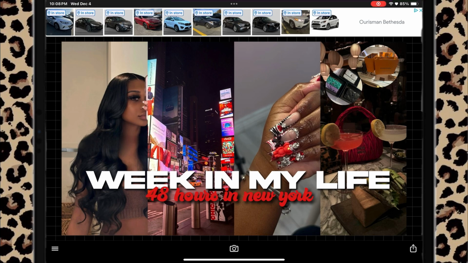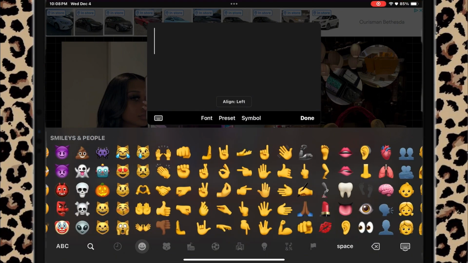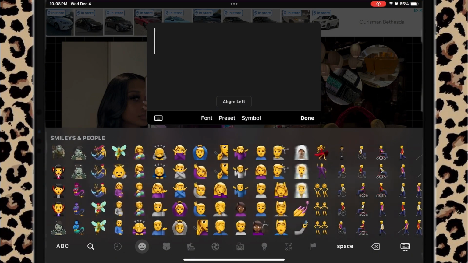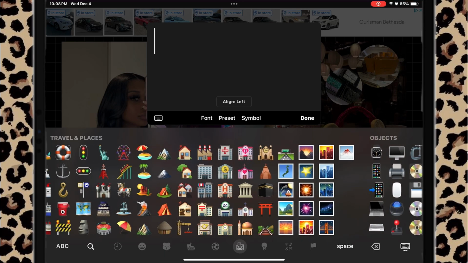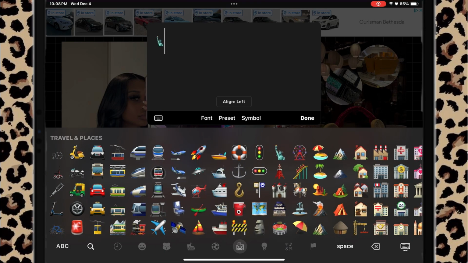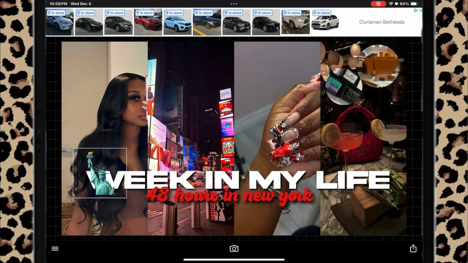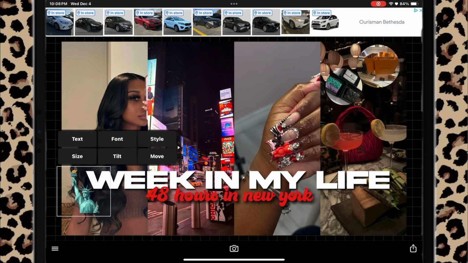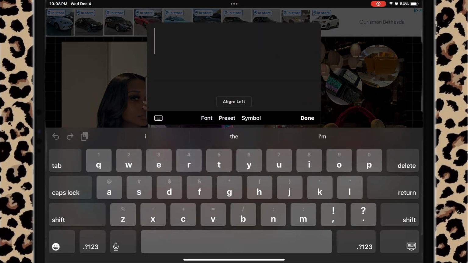So pretty much once you put your pictures where you want them, you can add more stuff or you can be done there, but I'm going to add more stuff, of course. So I decided to add some emojis because why not? So I went on here and I got the Statue of Liberty emoji and I was trying to figure out where I wanted to put it. I'm not going to lie, I don't really care for where I put it, but it did what it had to do.